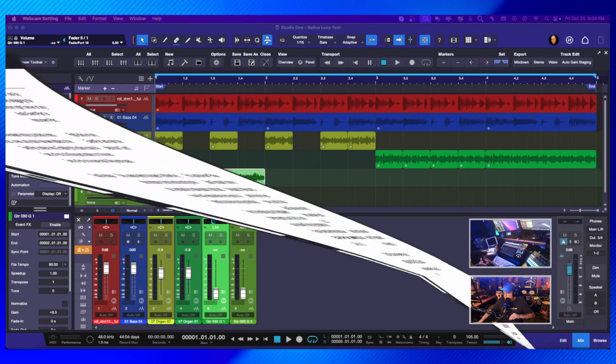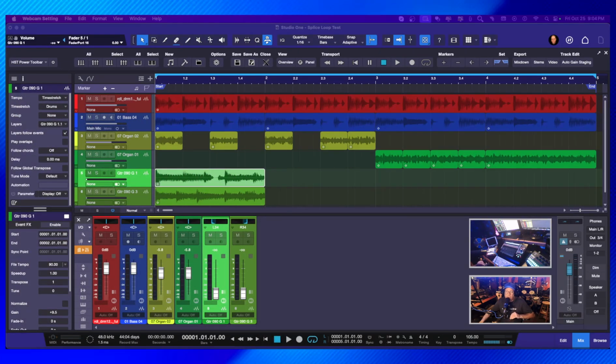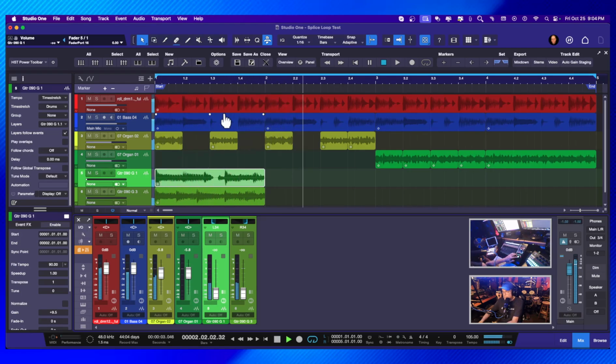All right, let me go to my notes here. All right, so the first one is going to be the loop tool for events and parts. So let's go here. Here's a little song I put together. Now, these samples are from another option called Splice in Studio One. There is a little bit of some free stuff for Splice, and then if you want more, you got to pay for it. But I'll go into that in a separate video. So you can see that all of these here are loops from Splice. These two are loops that I included.